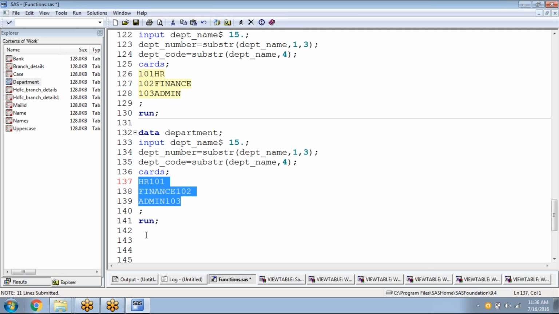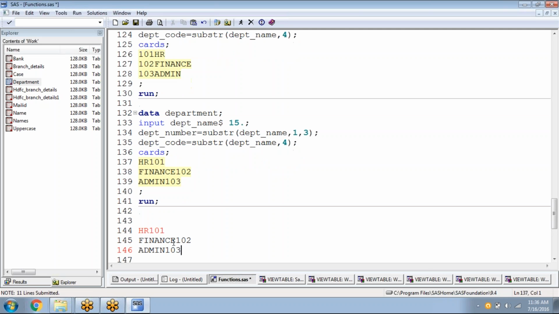I'll tell you the logic. Okay, what is the length of this string? It's 5. What is the length of the second string? 10, right? Okay. What is the length of the third one? It's 8, right? Okay.